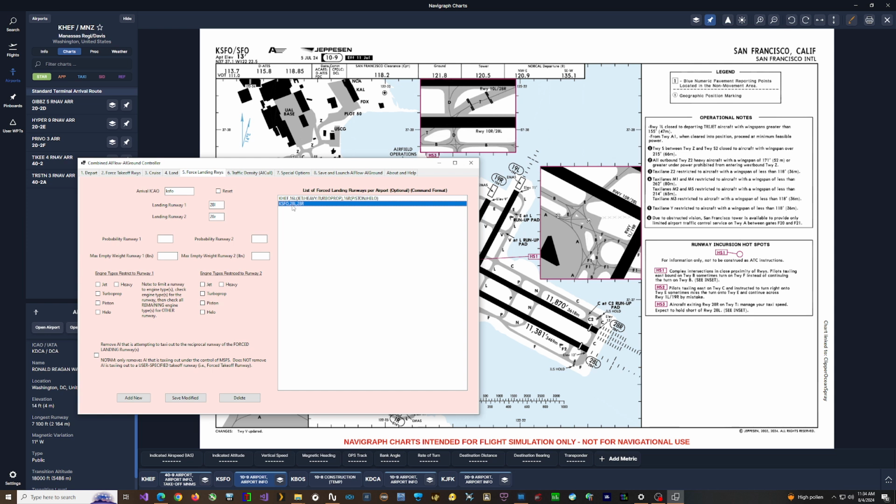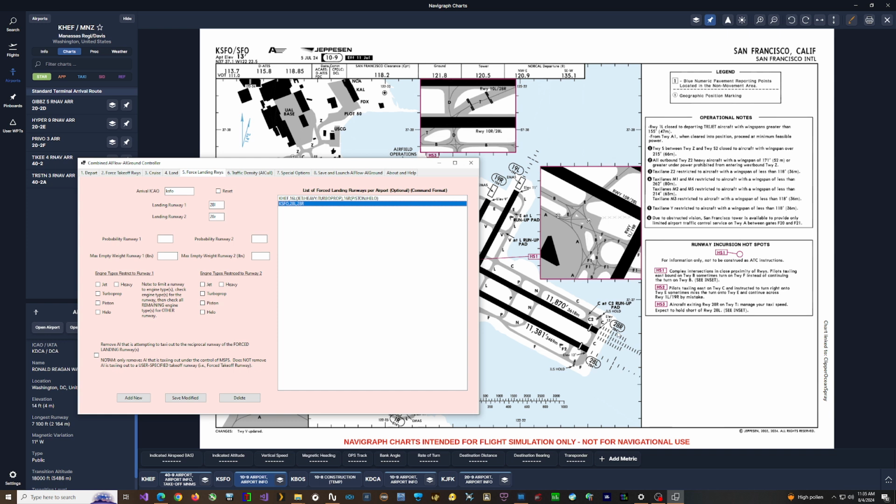the two runways would be selected based on how close the AI approaching the area is to the entry fix. So if the AI is approaching from the south, it would tend to favor 28 left, and from the east and north, it would tend to favor 28 right.